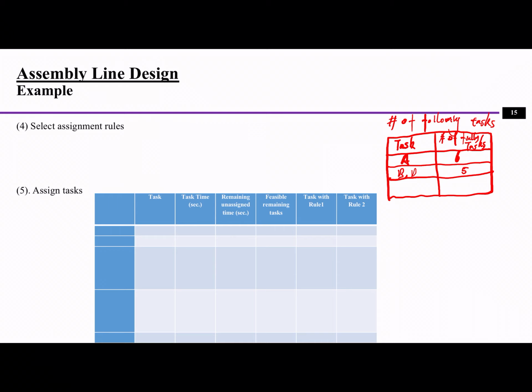And then you can see C and E. Actually, C and E have 4 following tasks, and G, H, I have 3 following tasks.